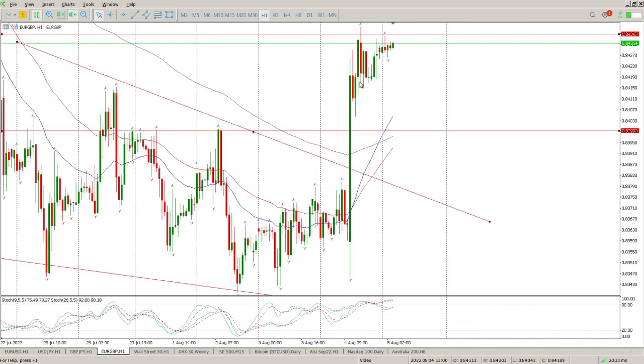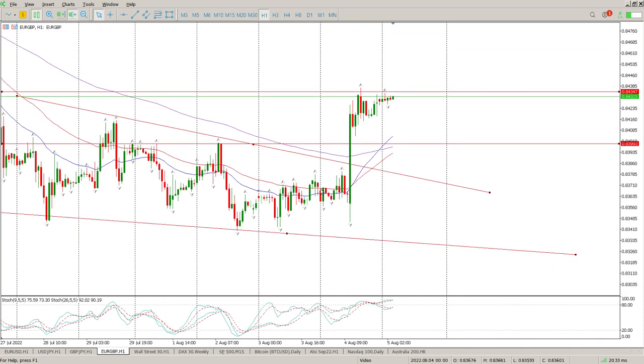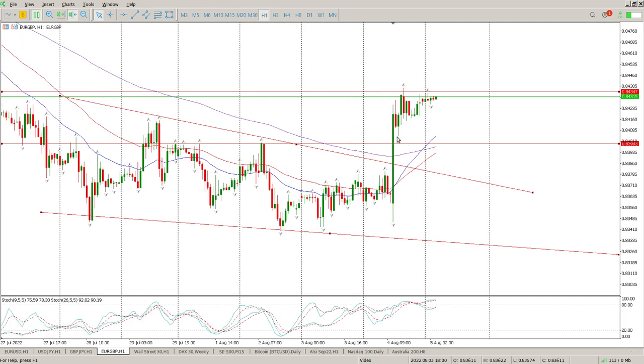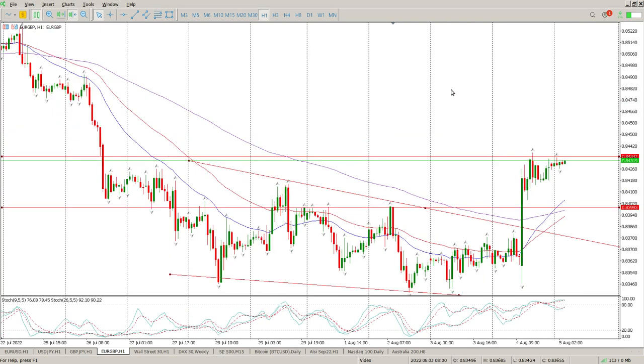So there, you would never have caught that break. I mean, obviously noise based. So straight on to the wedge target, which was 0.84347. I would expect to pull back onto structure, and this is the area I'll be paying attention to, 0.83993. I want to see the oscillators ease off to the downside. I want to see price come back into this area, and that would give me an opportunity to buy, and my target is going to be, again, 0.84347.